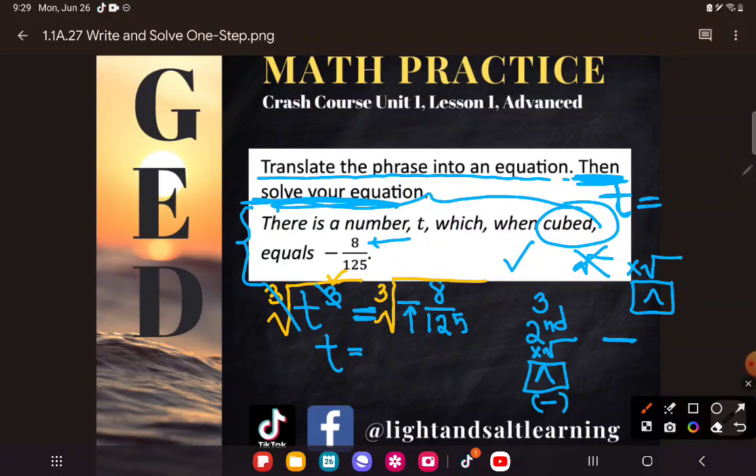To get the fraction bar, you hit the N over D button. Now, warning, I just saw somebody on Facebook like this the other day. If your fraction bar comes out like this instead of like this, you're in the wrong mode. Go switch to math print mode. But I'm always in math print mode.